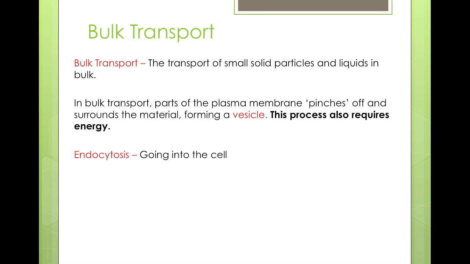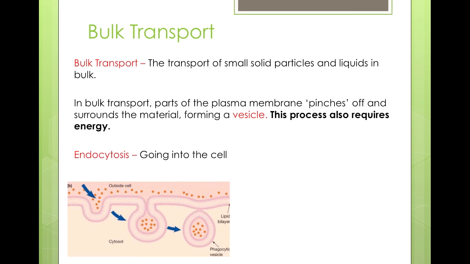When it's going into the cell, delivery into the cell is endocytosis, and that's what it looks like. There's your phospholipid bilayer, and what happens is it forms a little fold, and then it sucks in that material. If, for example, it was a large protein, it sucks in segments of a large protein. And then it actually pinches off right at this point.